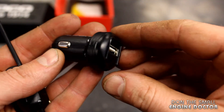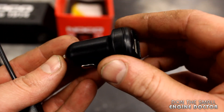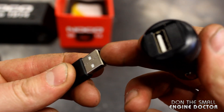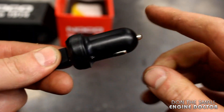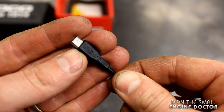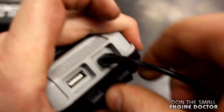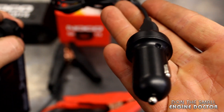I find it handy because it's so small and portable. The adapter that comes with it plugs into your car lighter to get power to charge the unit. It's basically a USB cable — you plug it into your lighter and then plug this end into the jump starter. That's one way to charge it on the go.